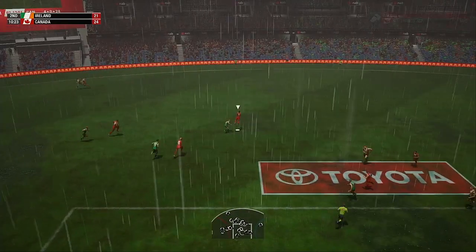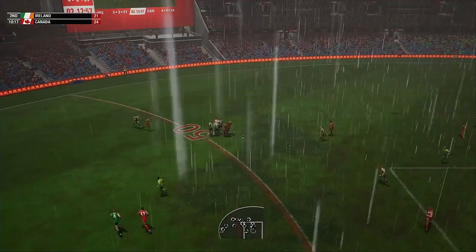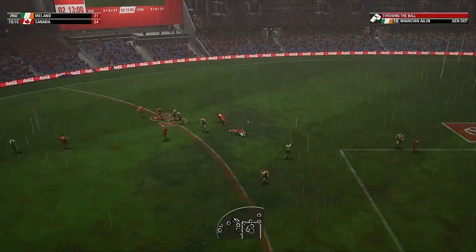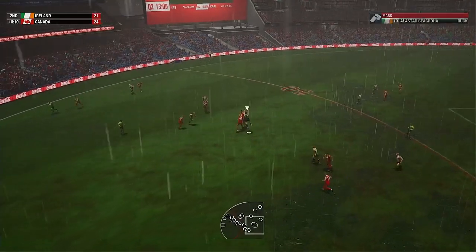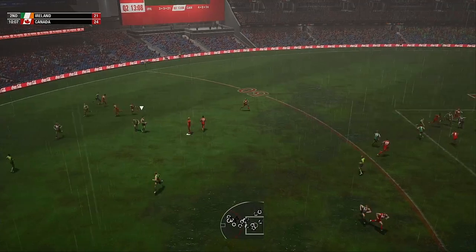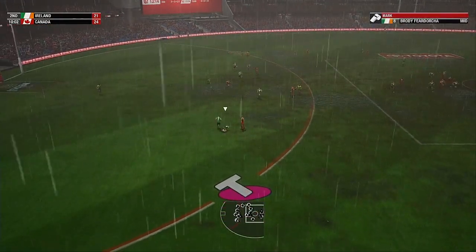Got boot to ball. Finds this and marks well. Puts it on the boot. He has to hold on to those. Opportunity once again for Canada to put one through. 60 metres out. Does well to cut off the kick. Uses it by foot. Finds a bit of room to mark.